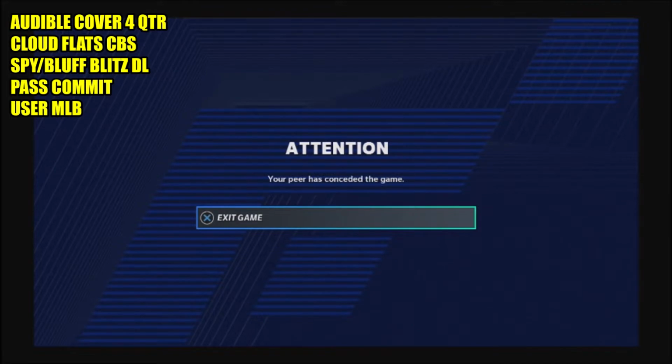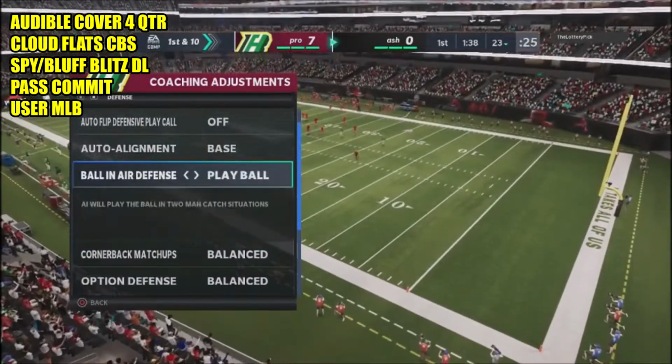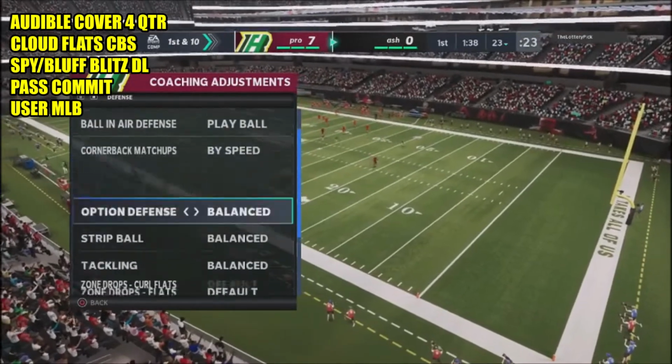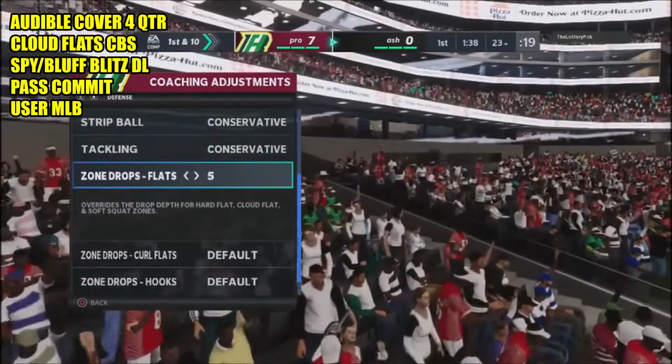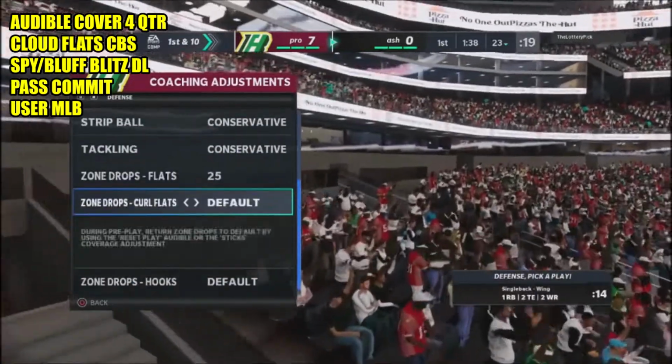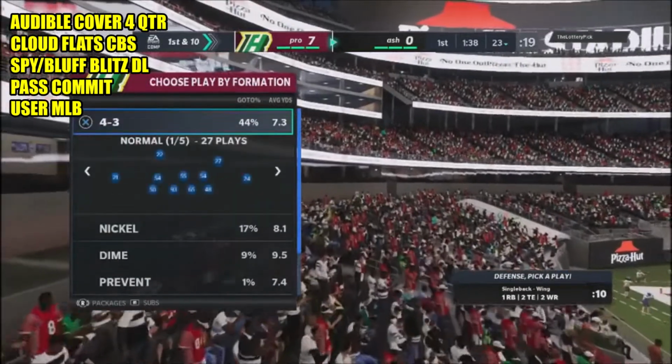out against that. So here's gameplay of me doing the same defense in Draft Champions. So I'm going to go ahead and set this up once again. Conservative. Zone drops to 25. We're going to do this at 10 yards and just make adjustments from there.